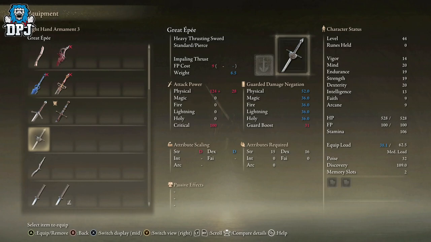Okay, so from here on in, we are actually traveling basically south from where we are right now. We're going to end up at the bottom of the map, but you want to grab all these while you're here if you haven't already.